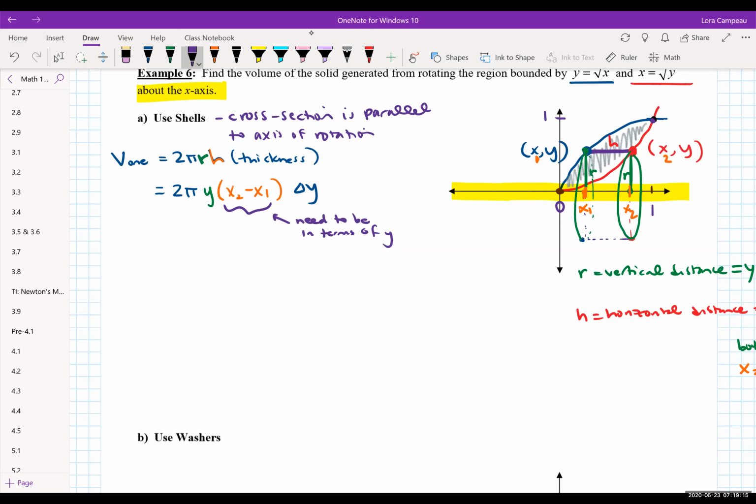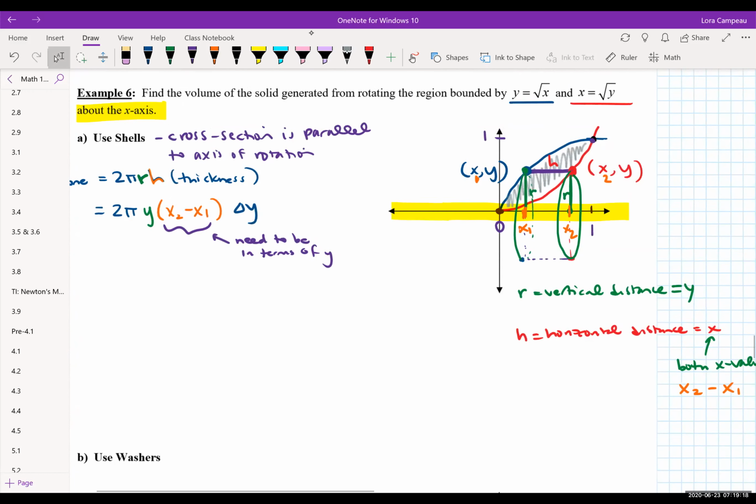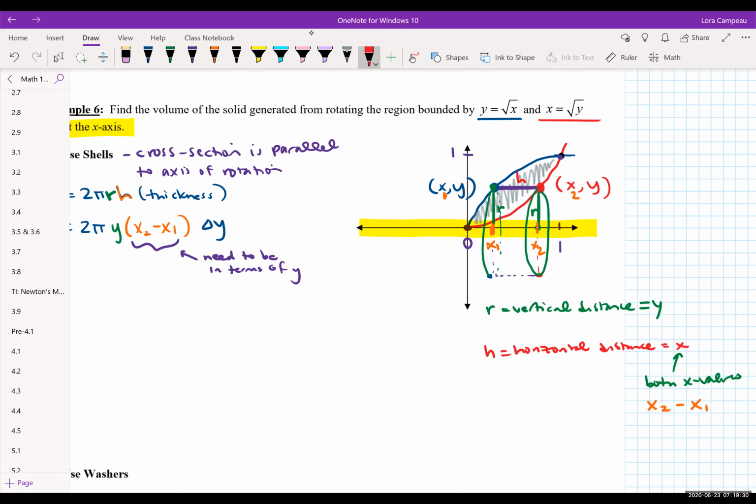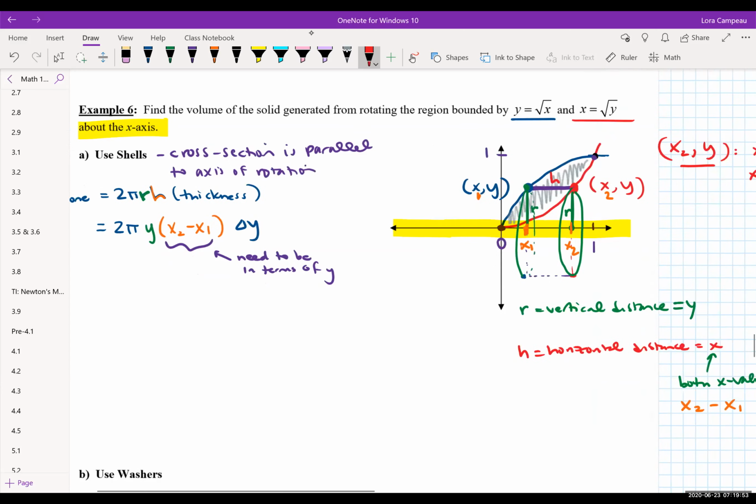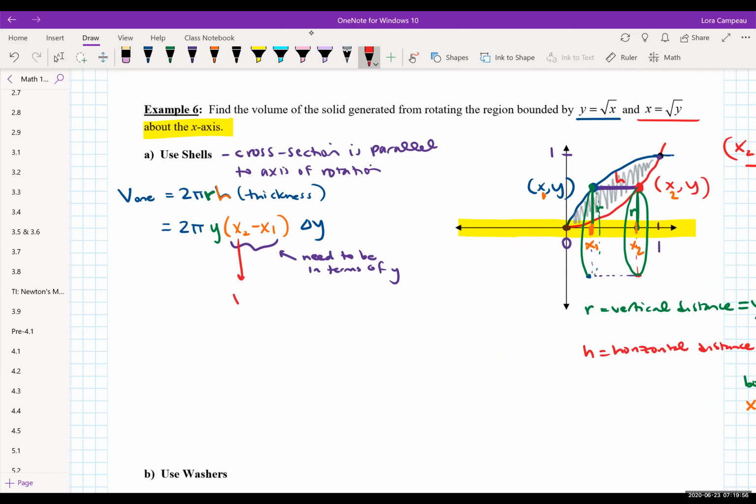And this is when I start to relate the functions back to where the points are located. So if I can do this, x2, let's look at this one more time. Where's x2 located? It's that red curve. Okay, so let's map that out. If I have x2 and a y, that maps to the red curve, and the red curve is x equals square root of y. That's the first thing I always look at. And so that means that x2 equals square root of y based on my ordered pair. So x2, when I replace it back in, has to be square root of y.